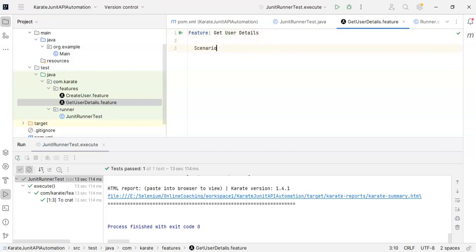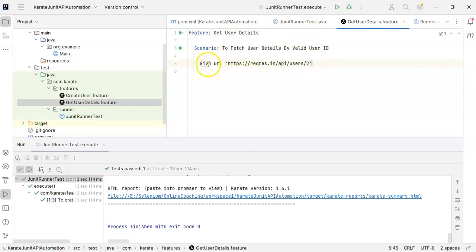Okay, so I'll just quickly write Feature: get user details. Scenario would be to fetch user details by valid user ID. So I can write the same thing, given URL. So this is my URL, right? I have to provide this URL, and here actually I'm passing the user ID.